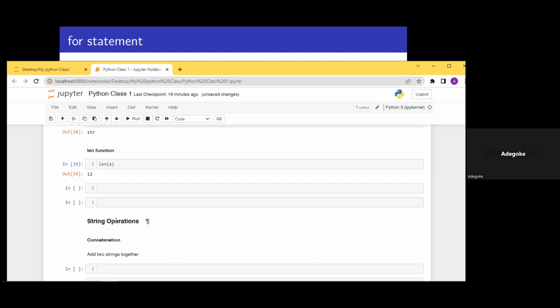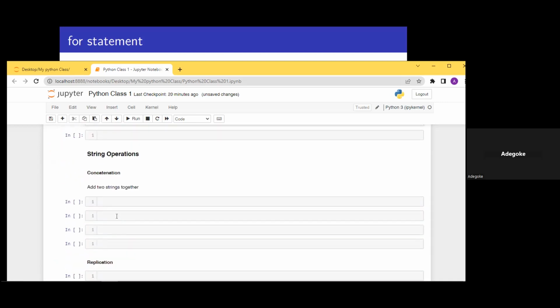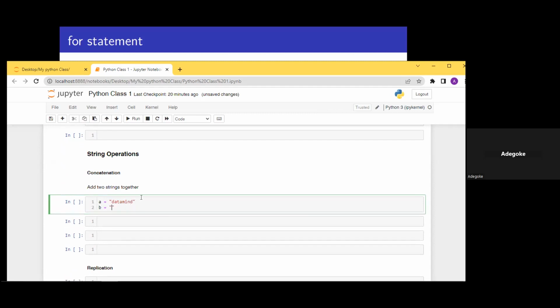So there is something called concatenation in string. Concatenation is about adding 2 strings together. Let me give you an example, the example I stated yesterday. Let me use the word A is determined, and another name is analytics.